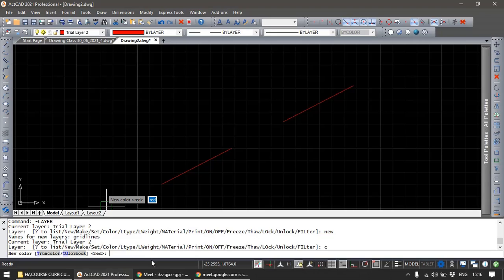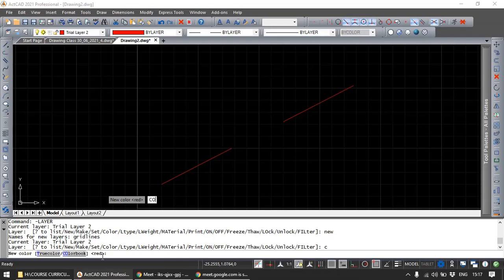The problem here is that you have to know the color codes. Red was one, we just now learned. Then magenta was how much? I forgot. Anyway, since we do not remember the color codes, we will use the color book.